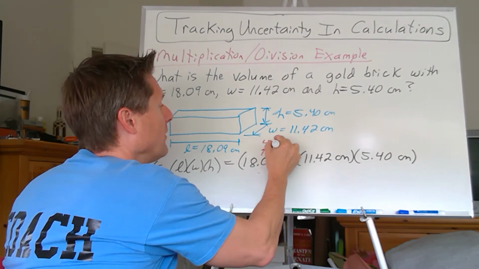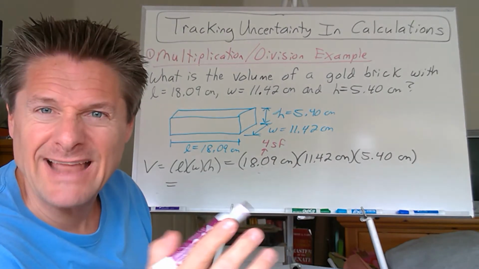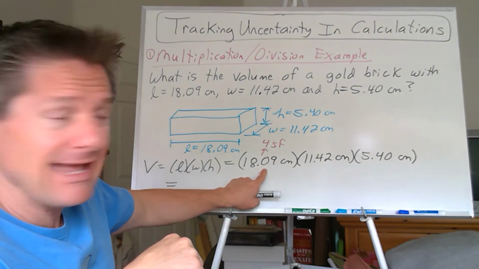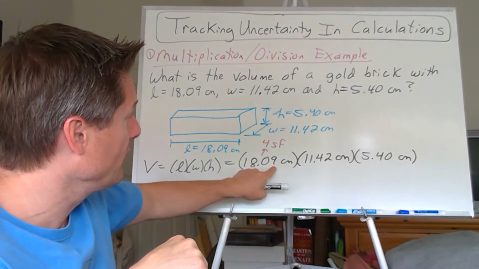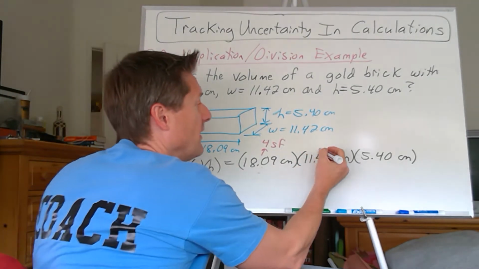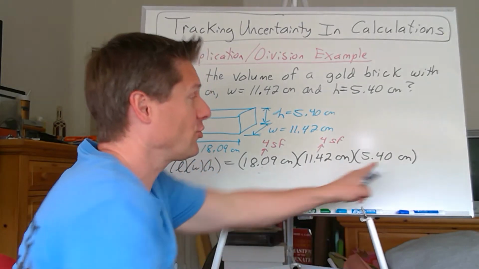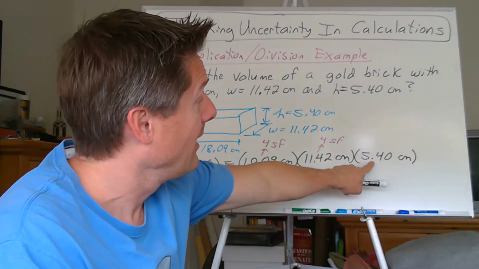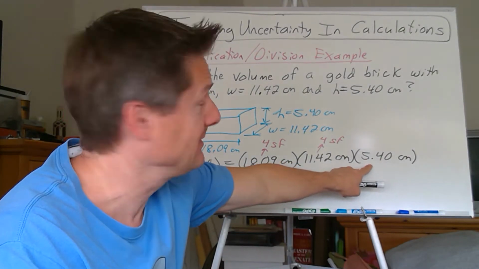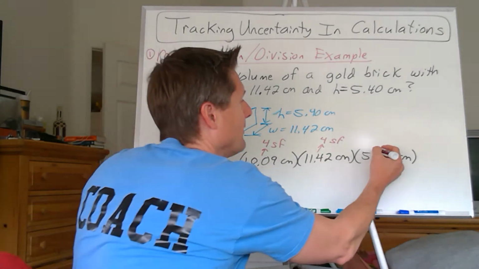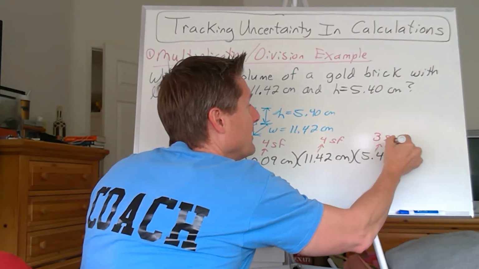So how many sig figs do I have here? Looks like 4 sig figs. You don't ever have to write that down. You can do that in your head. That's a captive 0, so that counts. So 1, 2, 3, 4 sig figs. 1, 2, 3, 4 sig figs. Remember, non-zero digits always count. That's a trailing 0. Does that baby count? I see a decimal point. Yes, it does. 1, 2, 3. So that is 3 sig figs.